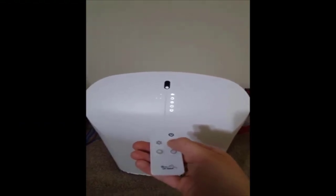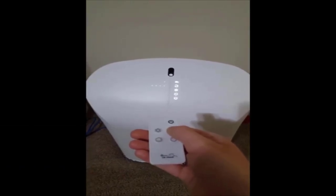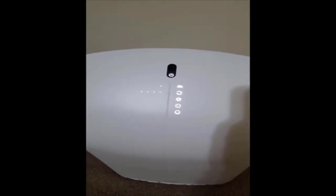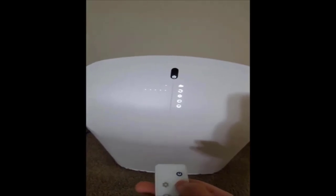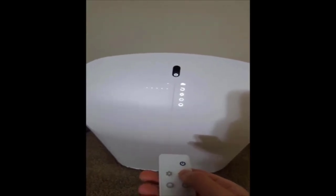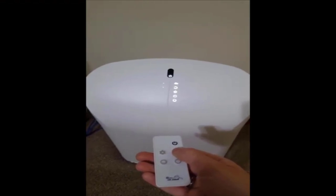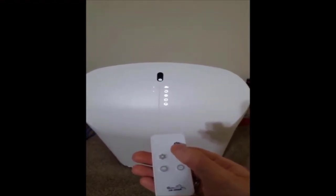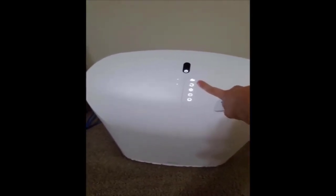This unit does come with this front piece that comes off, and it's behind this front piece where you'll find the filters. Most other air purifiers in the market have a front grill. And that front grill normally doesn't look nearly as good as this solid material here on the front of this air purifier. Furthermore, the outlet on the back here is also carved out in a wedge shape, which is also a different design than the regular outlet design, where it's simply a flat surface with a grill where air is exiting straight up. Here you have a curved wedge surface, which again goes along with that modern aesthetic.